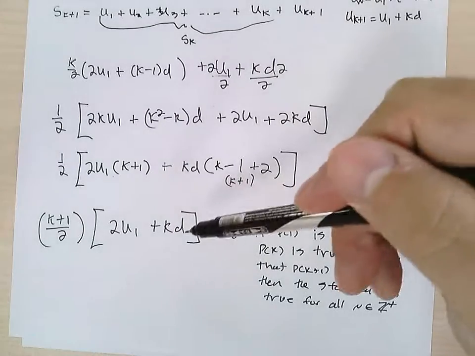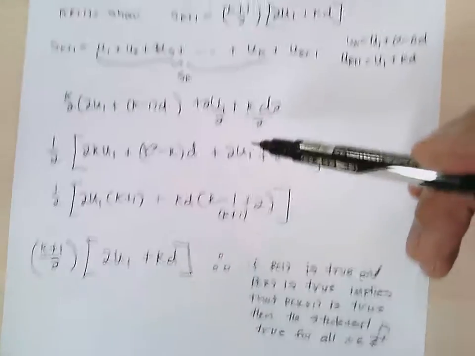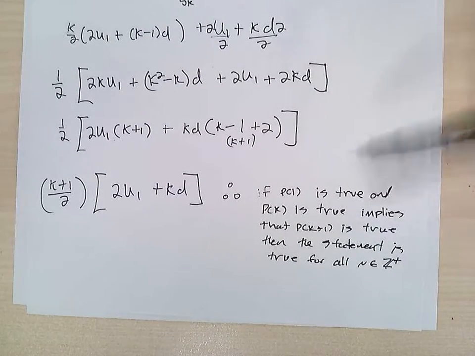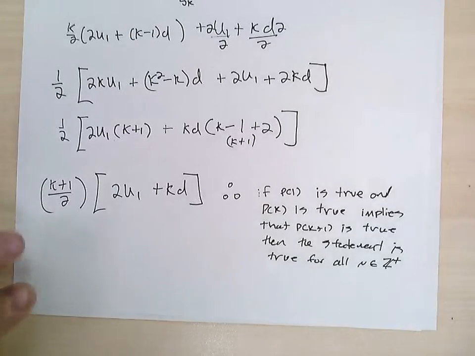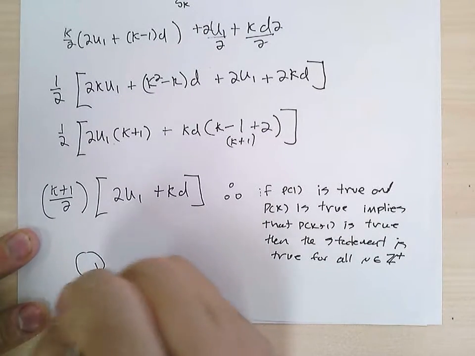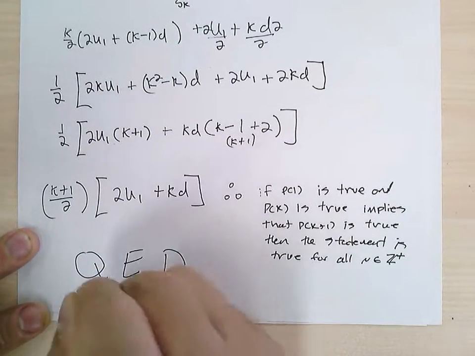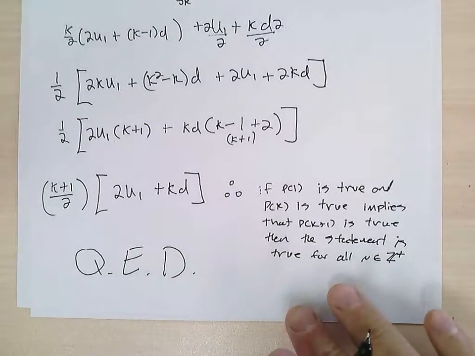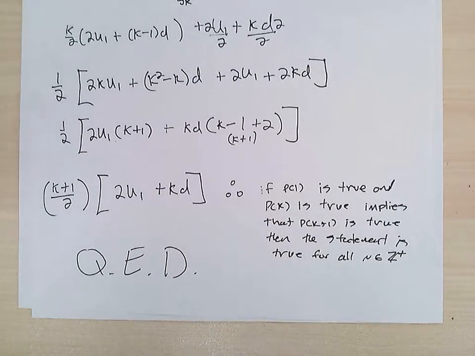And then finally, once I've shown what I needed to show, I have to give my statement as such. And this pretty much is the same either way. And then at the end, you can give yourself a QED. Go ahead, look up what that means. But it's a common thing that mathematicians put when they prove something.